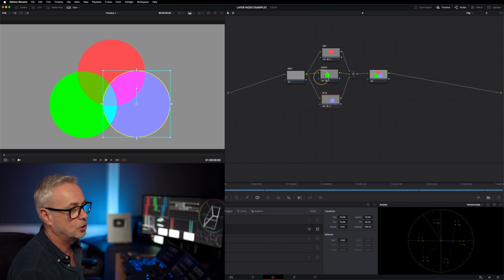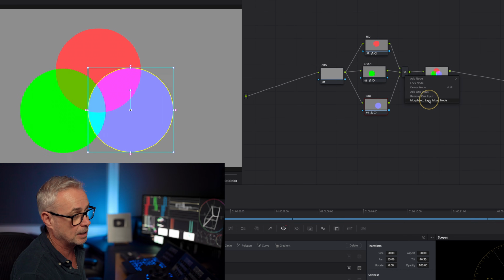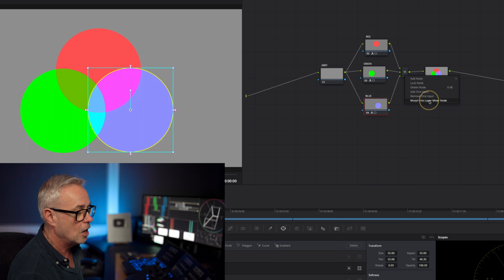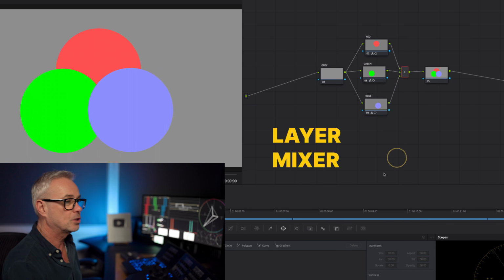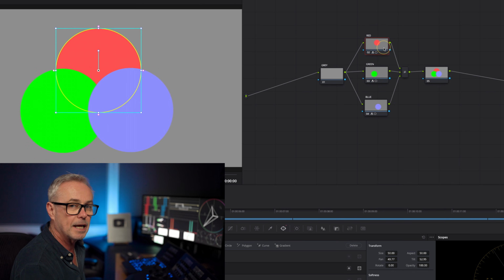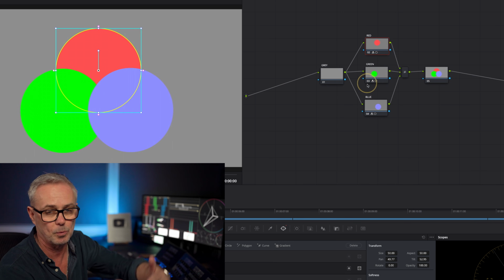Now to make a layer mixer instead, what I can do is actually morph this into a layer mixer. So down here you can just swap it, or I could create it from scratch, but I'm just going to do this for speed. So when I switch to layer mixer, you'll see that the layers have priority. So how it works is the bottom layer has priority over the next layer, over the next layer. And you can have as many of these as you want. You might have 10, 12, 13 layers.